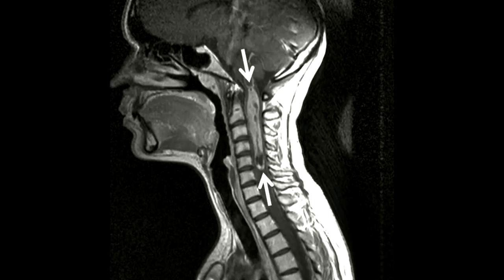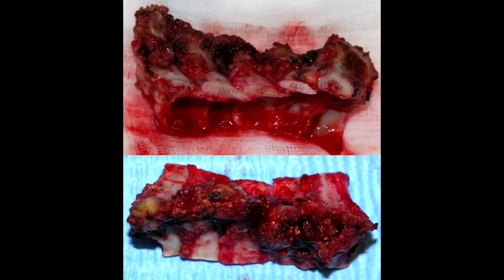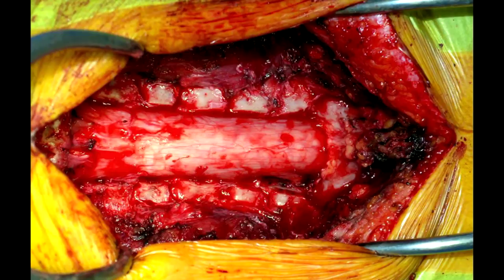After positioning of the patient in the prone position and opening of the skin incision, laminoplasty was performed from C2 to C6, where the lamina was removed in order to return it again after the operation.